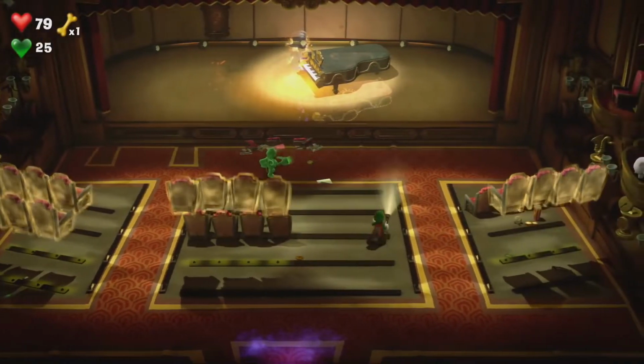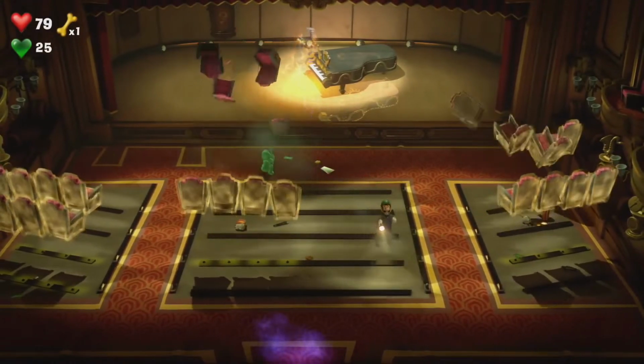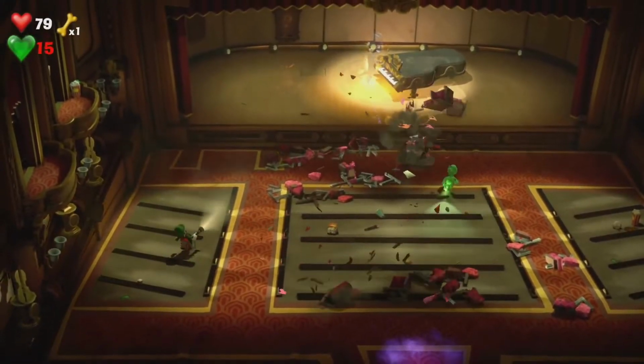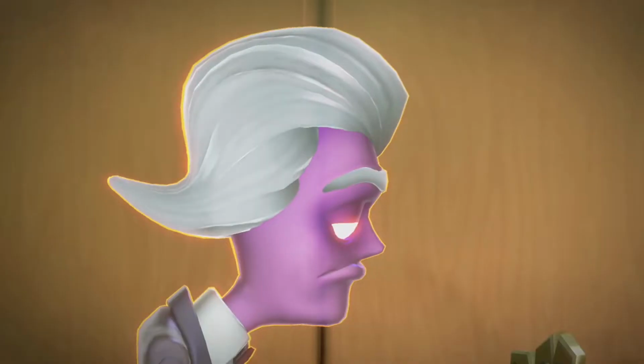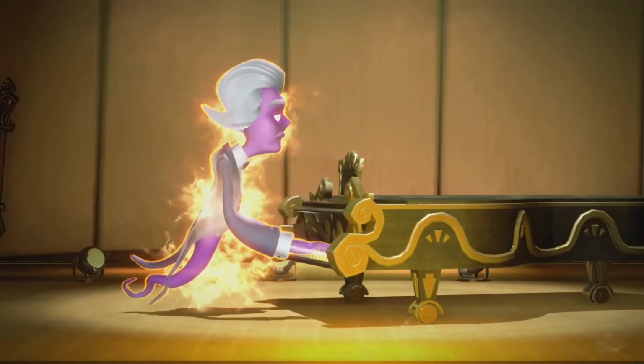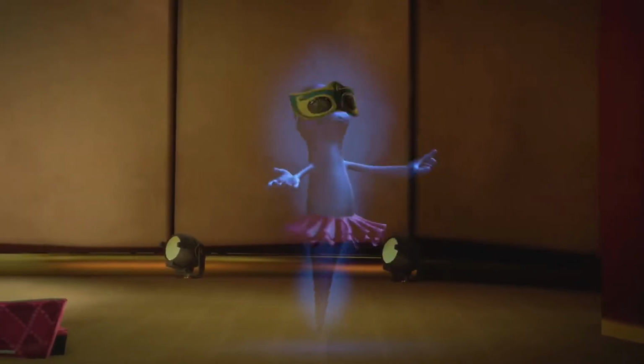Some of them make use of Luigi, and then the suction shot, and all of the other new moves that you have, and puzzles are really fun, because some of them you have to use to progress, and then others are just extra, and you can use them to get gems or money and stuff like that.